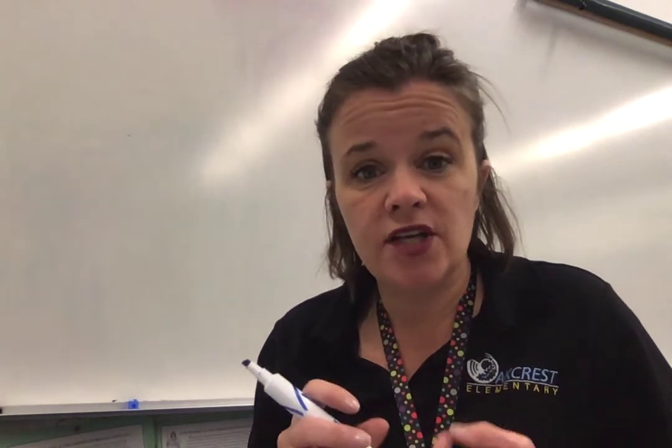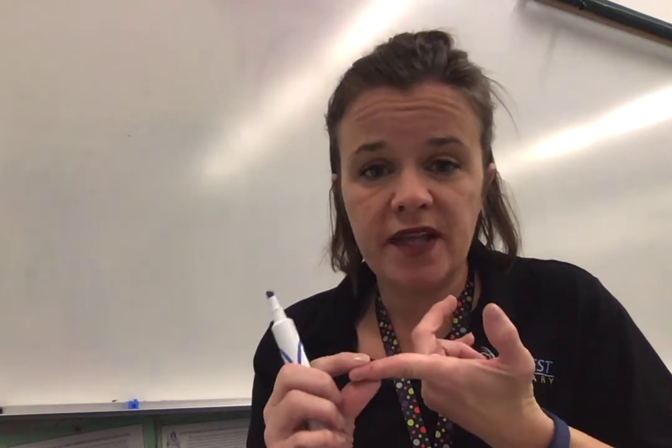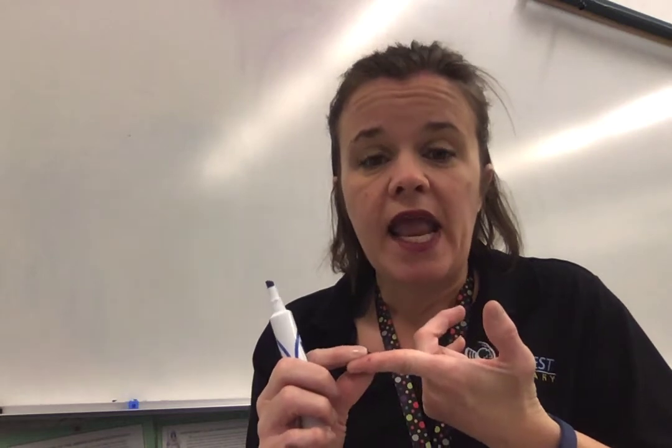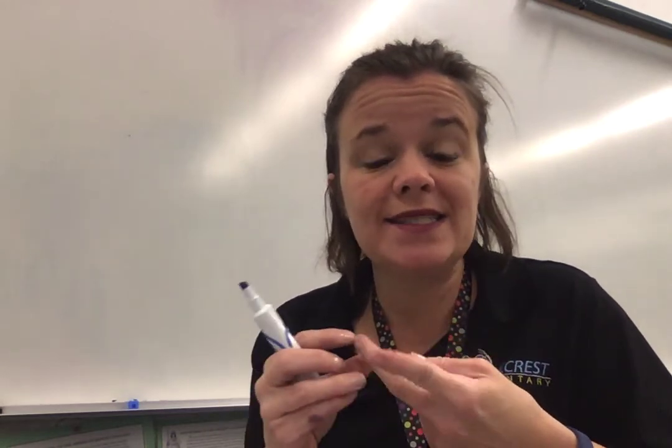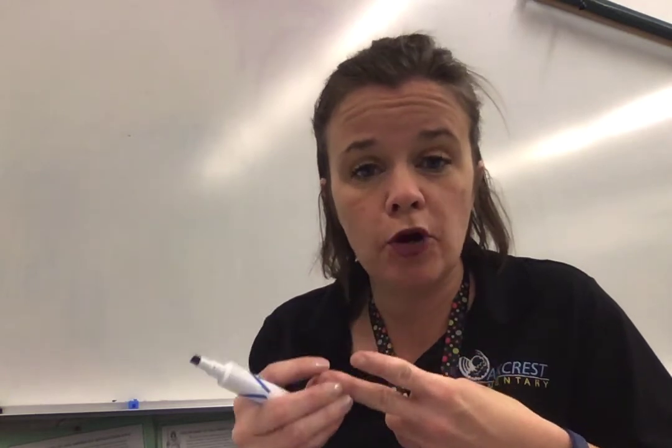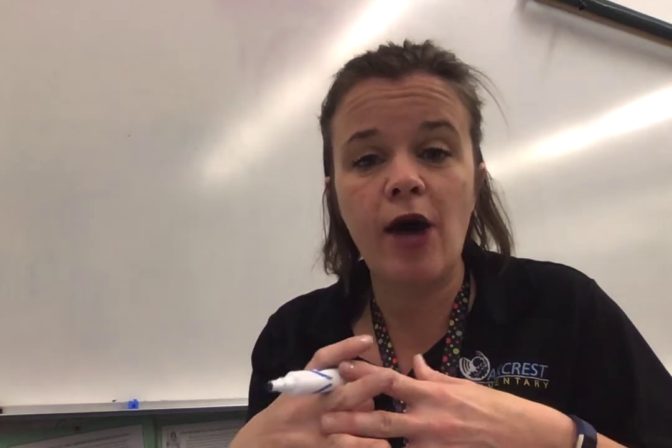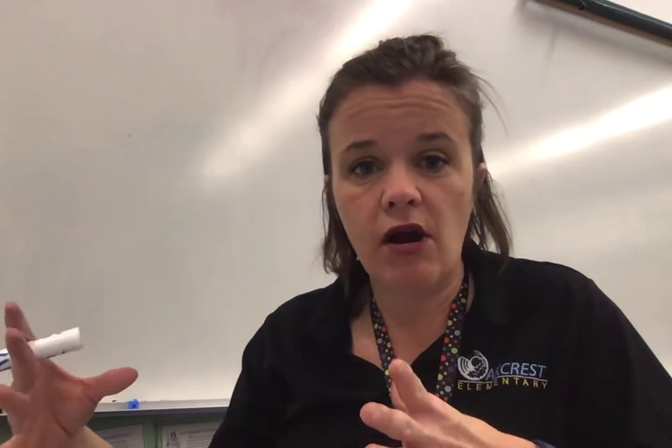Okay, so here's what I'm thinking. I'm thinking I have a 2-step problem. I have a multiplication, right? Because I need to find out how many total spaces they have, and then I need to subtract the special permit spaces, and that will tell me how many regular spaces there are, right?